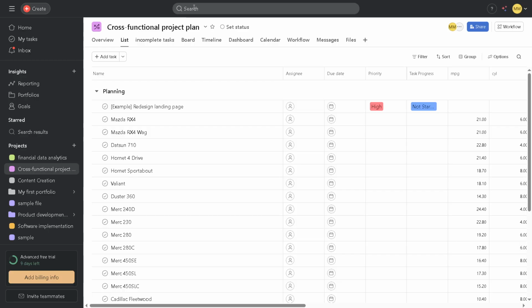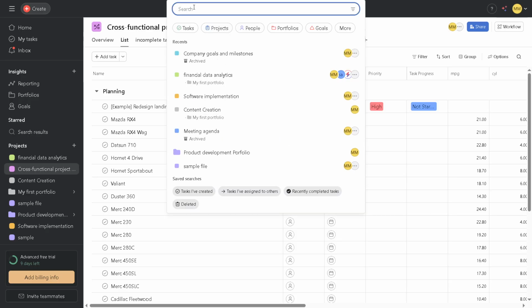You can either scroll through your projects or use the search bar at the top of the page for a more direct approach. Just type in the name of the archived project you're looking for. However, keep in mind that archived items tend to be hidden in order to keep your workspace nice and tidy, so you might need to look a bit carefully.